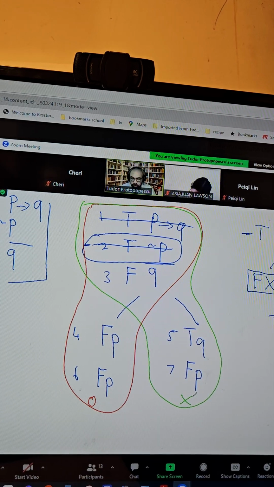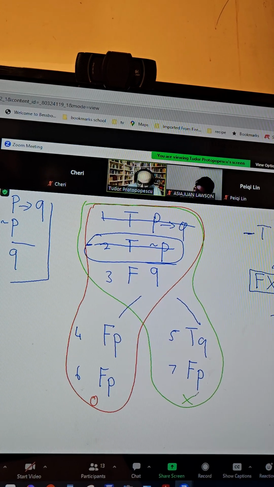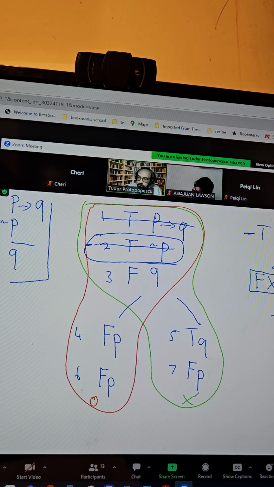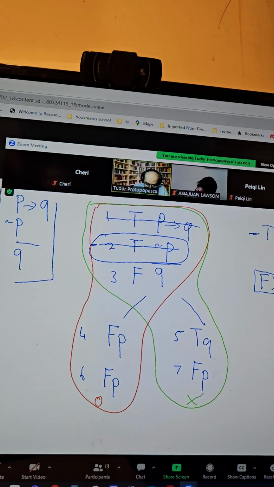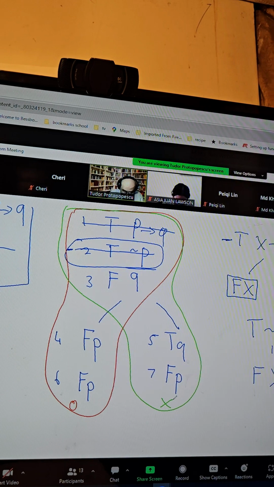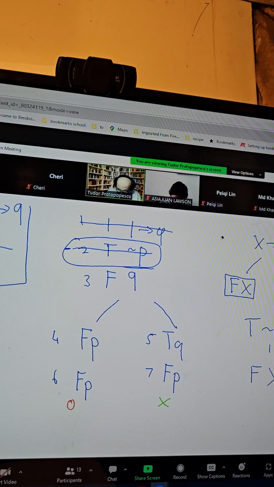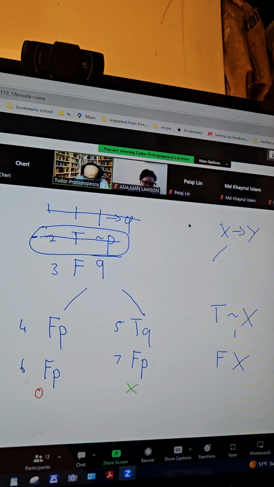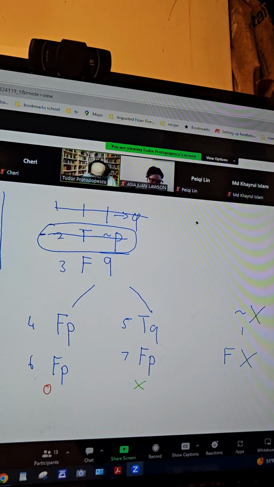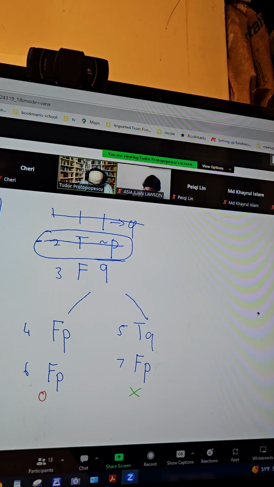We've gone through the tree. There is at least one open branch on the tree. So what have we learned from this tree? What does the open branch tell us?